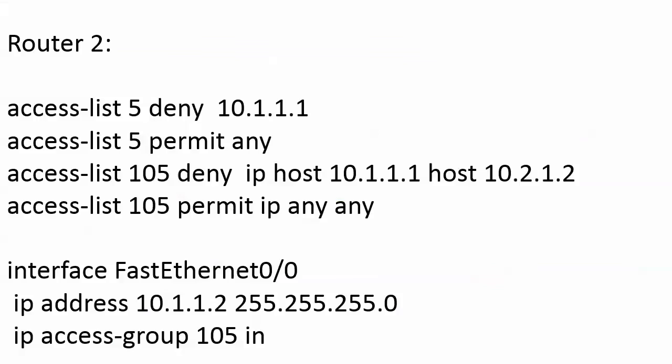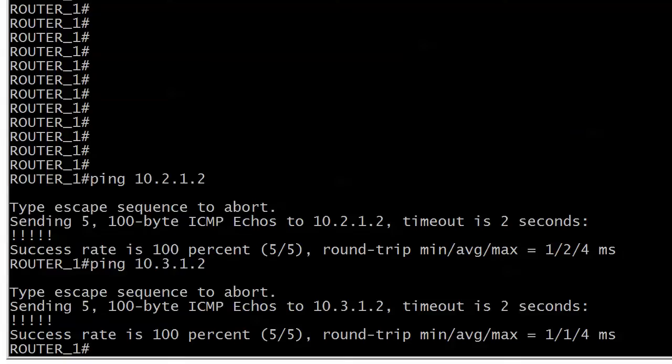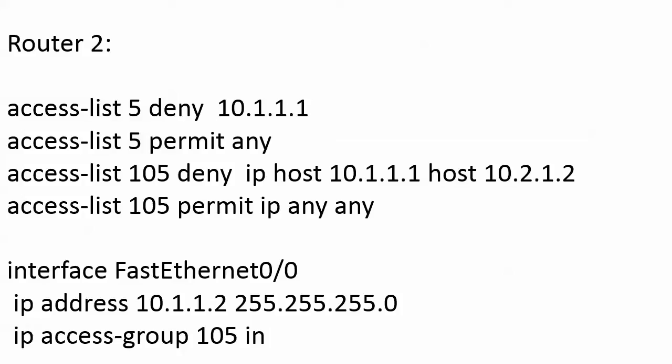So let's go ahead and bring up the live equipment first of all. And before I do that, very quickly, on that IP access group, this is the correct way to apply an ACL. It's not enough to know how to write an ACL, and Lord knows for the CCNA and the CCENT you got to be all over ACLs. But what you also got to do is know how to apply them correctly.